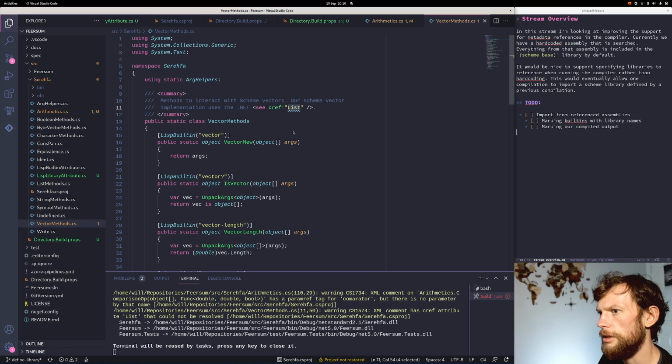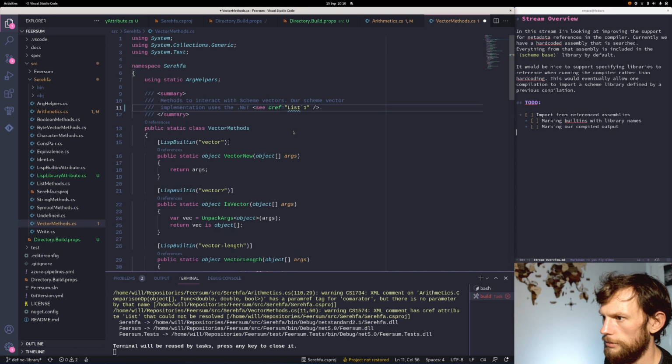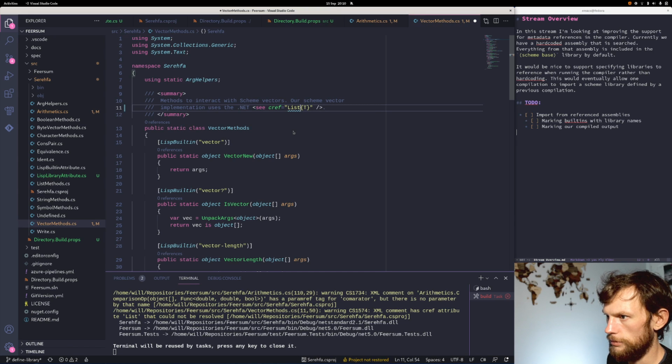Our Scheme vector implementation uses the .NET list. Is that? Or is it that?